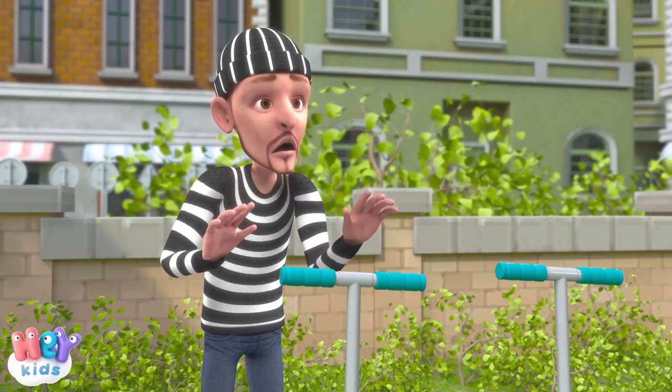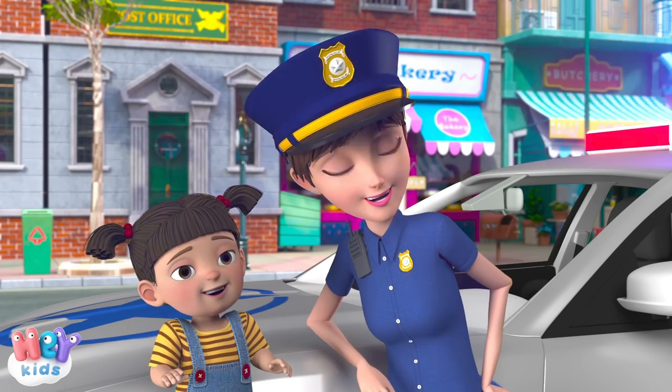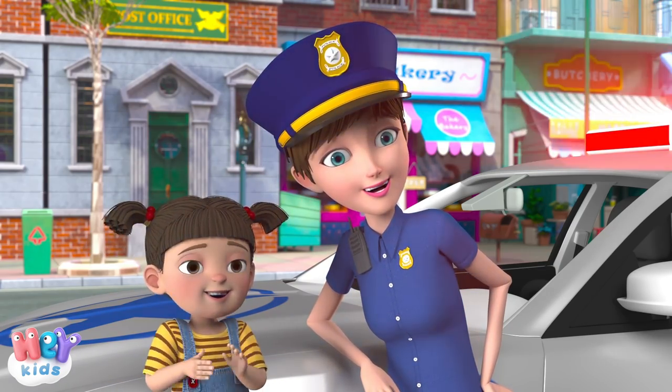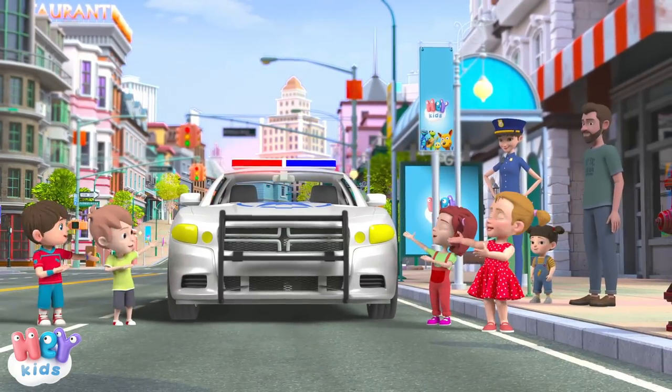The police car's here. When we go out to play, or when we go to school, he keeps us safe. When we need his help, he's always near. With the light on the top, he's the friendliest cop. The police car's here.